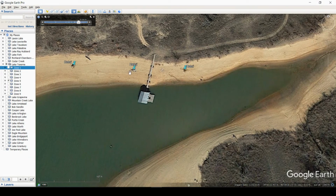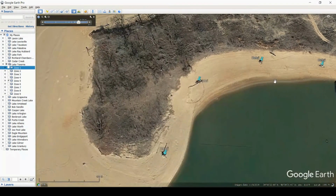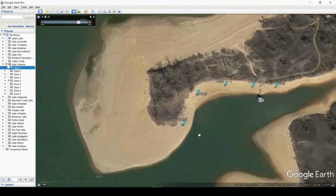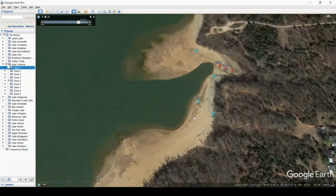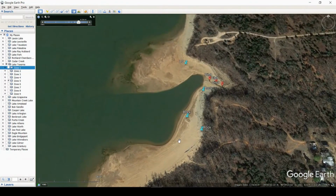So you got some here, got another pile here, one here, one here, and one here. So there's like what, five of them right there in that one area. And then again, we get back in here, we got that red dirt, clay, whatever you want to call it. But just a lot of nothing going on.